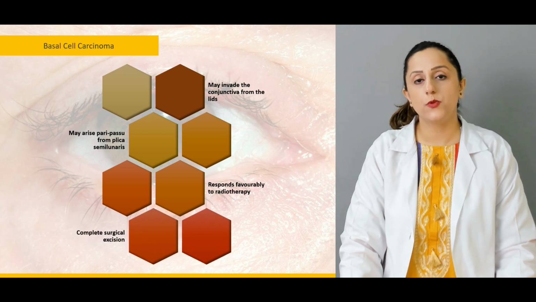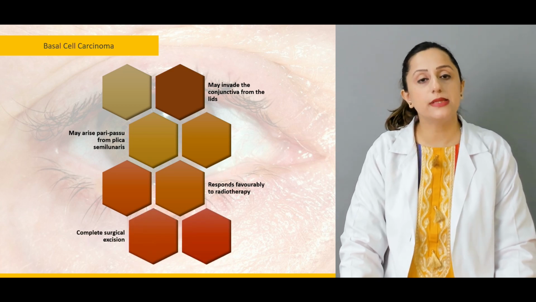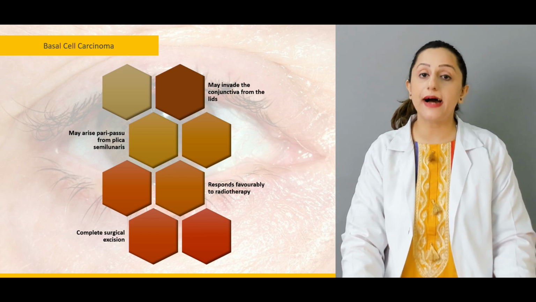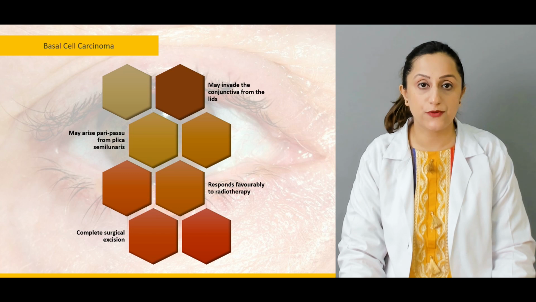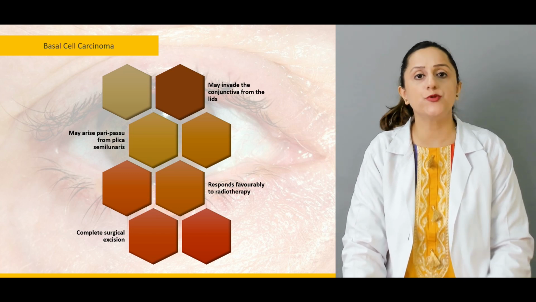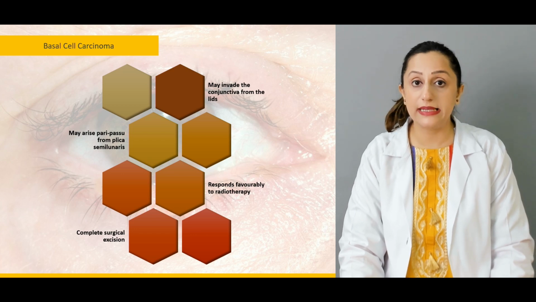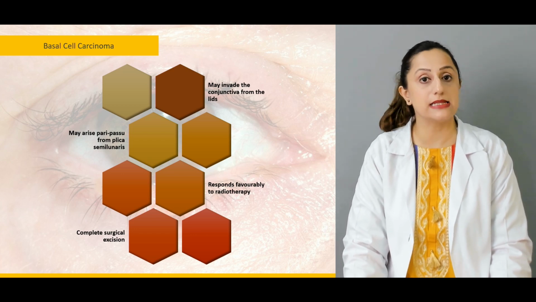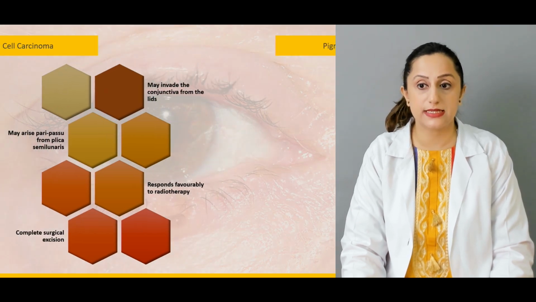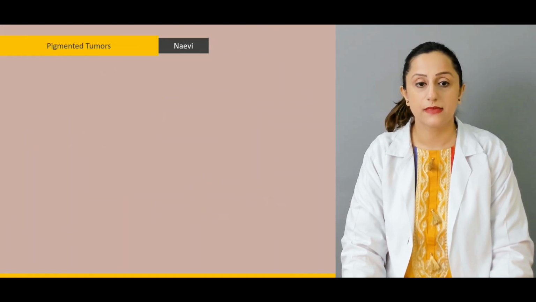And obviously, we are going to revert to the complete surgical excision of the tumor. That would be the final treatment for any squamous cell carcinoma or any basal cell carcinoma. You have to make it a rule. If it is any kind of carcinoma or malignancy, surgical excision is inevitable in these cases.